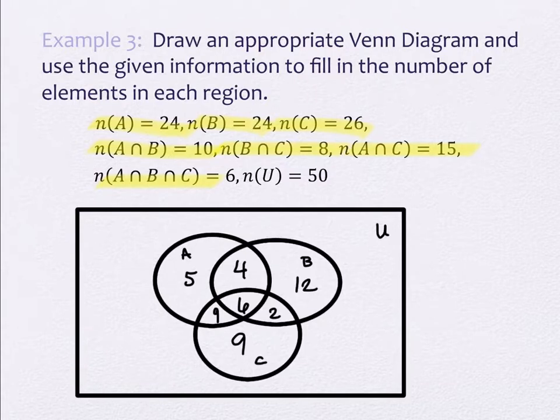There's one more piece of information that's given in this particular diagram. What is it? The total of all of them, including the outside piece that I don't have anything written in yet. So I need somebody to grab their calculator and add up all of these numbers that we have, 5, 4, 12, 9, 6, 2, 9, and see how many is missing to give me the 50 that I needed. It's 47. So how many am I missing, Taryn? 3. And there's a 3 on the outside.